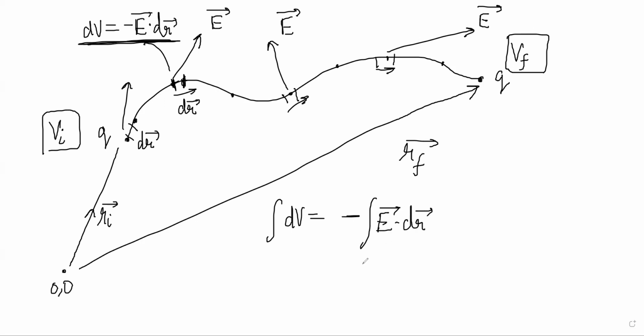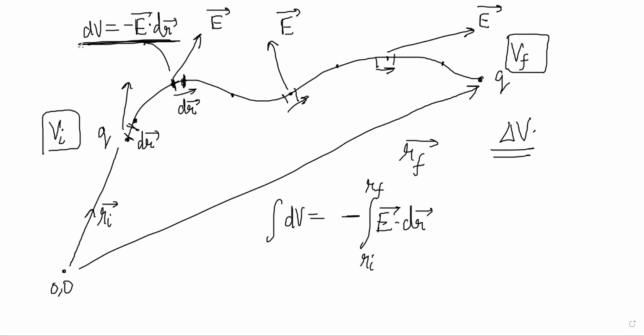Are you understanding? So if you go around, all the small dVs will add up to a total delta V. That is the meaning of this relation. The application of this relation is that it connects field to potential, and we know from our experience with integration that calculating potential is significantly easier than calculating field, because it's a scalar quantity. We don't have to worry about direction, so integrations are also easier if you have to find potential.